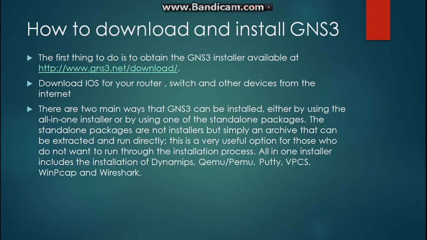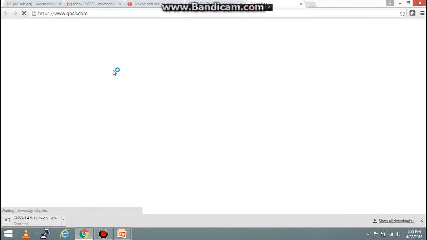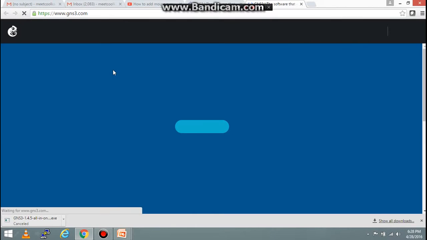So now I'm going to start with downloading and installation of GNS3. The first thing that you need to do is go to www.gns3.net, which is the website for GNS3, and download it. GNS3 is available for both Windows as well as Mac, and it's also available for Ubuntu Linux. So first I'm going to go to the given website. We also need to download the IOS images or get them from somewhere else, so that while booting up we can give the proper IOS image based on how we want it.